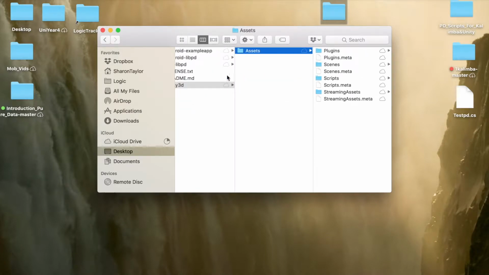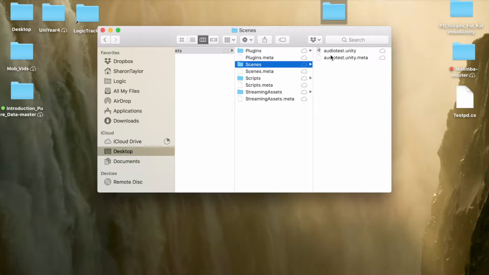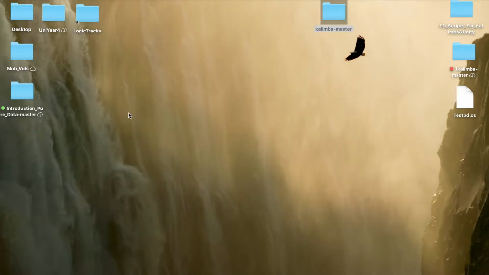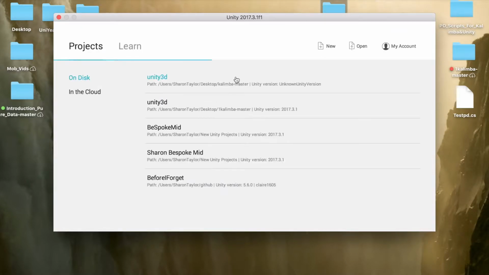So they've got the Unity project here. So it's Unity 3D assets. You go to the scenes and it's called Audio Test Unity, and I'll open it up for you now. I'm using Unity version 2017.3.1, just to let you know.